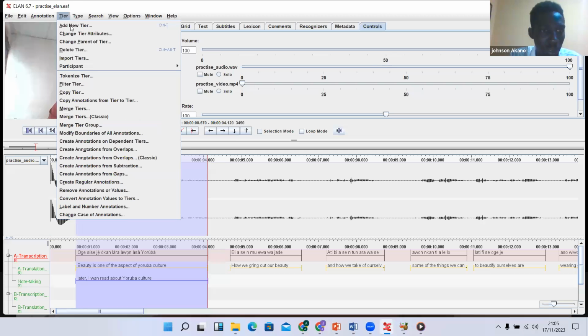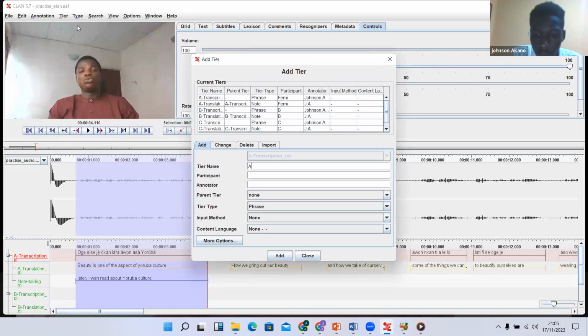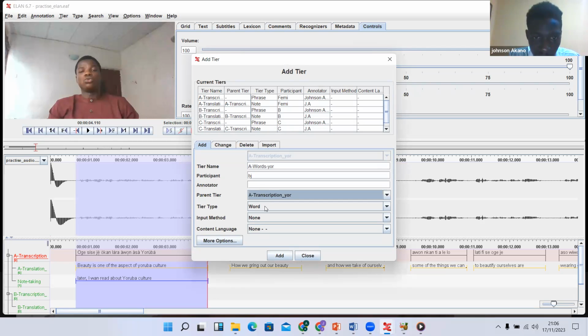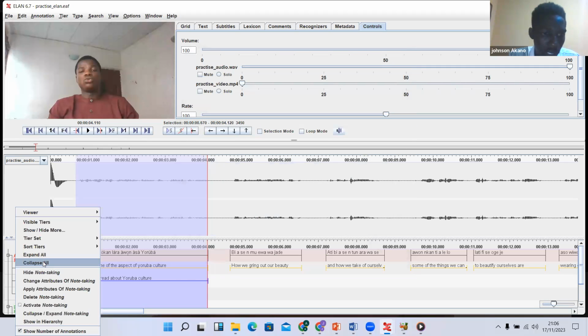It's just simple as that: create another tier that is going to be, say, words, in Yoruba, then put in the other information. Your parent here is going to be transcription, but the tier type is going to be word. Add it. You have it here, so you can put in your words and the like. So it's just as easy as that.